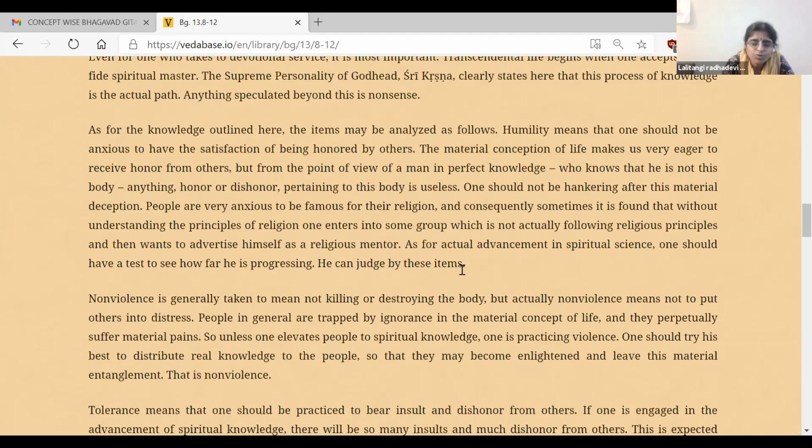It's not that for no reason Srila Prabhupada repeated again and again and again. Every single lecture, he talks about bodily concept of life. You're not this body, you're the soul. Why? Because it's not easy. By our actions, by our thoughts, and by how we react, we can make an analysis of how much we are in the spiritual concept of life and how much we are in the material concept of life.